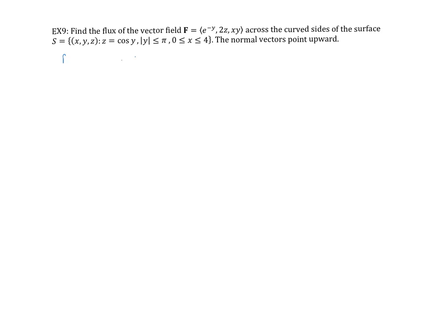Again, I could either use flux equal to the integral over the surface of f dotted with n, so I'd have to figure out what the normal vectors look like, or I could use the other form. You know what? I might want to try this one just so you can see what it looks like.